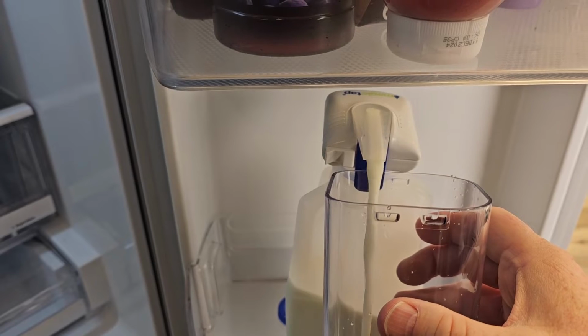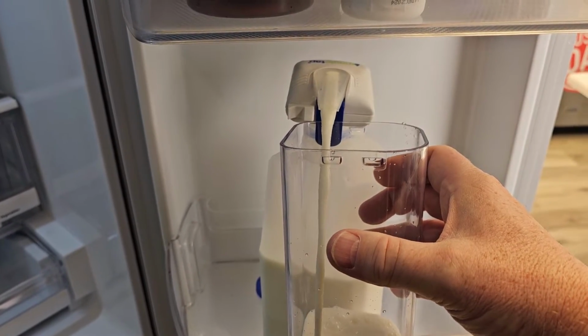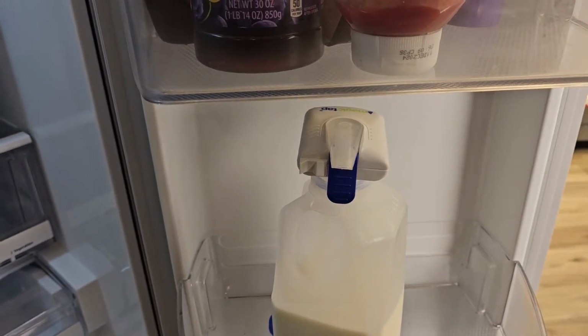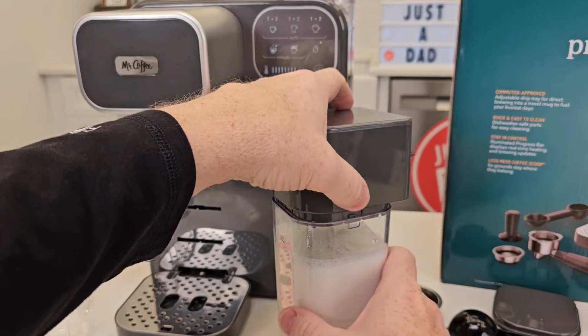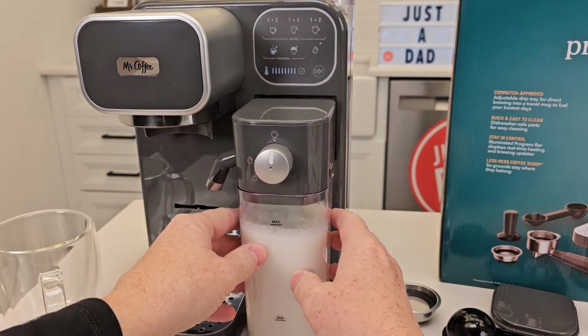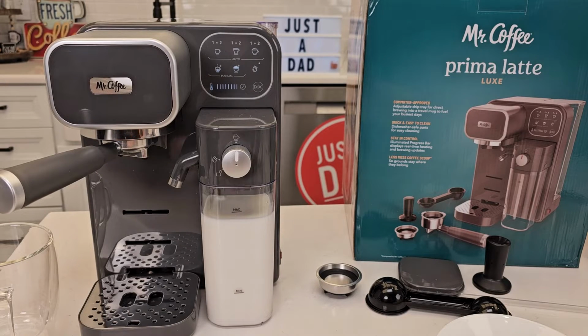Okay, let's fill our milk jug up now with milk. It's got a minimum and maximum line. I'm going to use 2% milk. Okay, I've got it filled up with milk. Simply just slide it down again. You might have to press this button, and it should just slide right in and kind of hold it, and it pops into place.